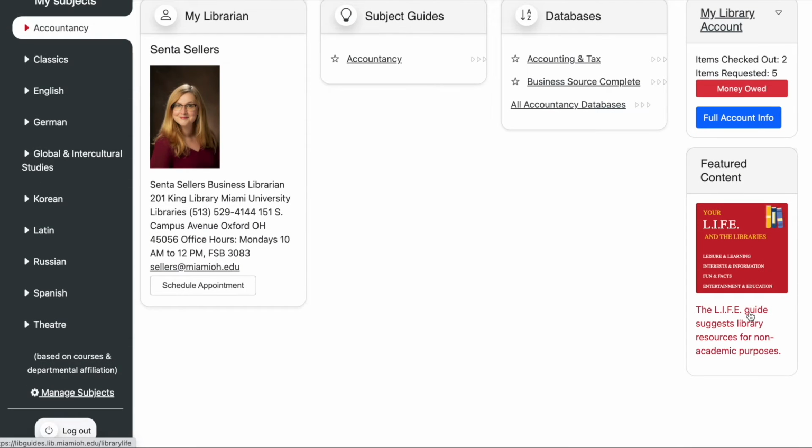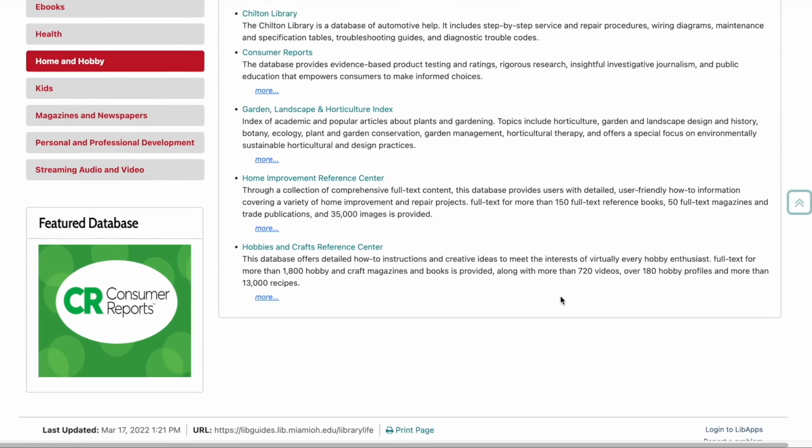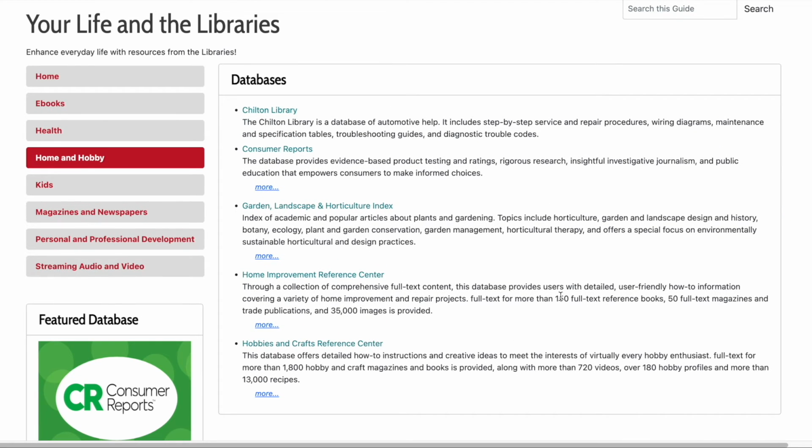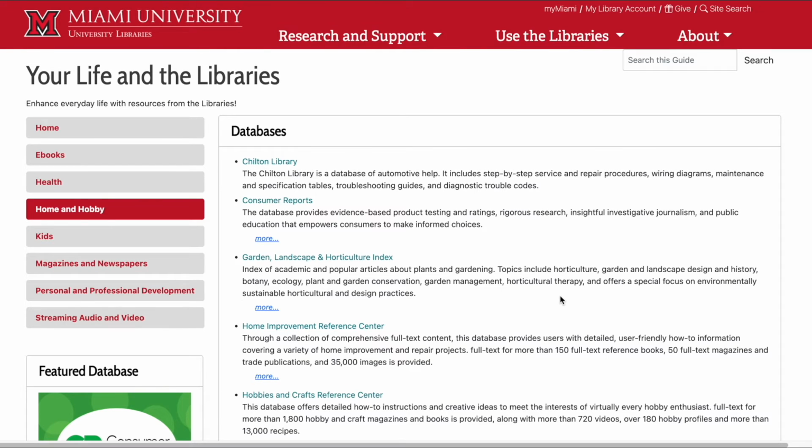Our second additional element is the featured guide. The Life Guide is a LibGuide aimed at all users that can be applicable to anyone. It highlights a number of non-academic resources that anyone in the campus community might want to use. It was included in part to provide a bit of content for users who might not have very much subject-oriented content showing up. It also highlights the fact that the library has many resources that go beyond the needs of the classroom and researchers. It features the library's support for home, family, hobbies, health, and more. This takes advantage of a featured content setting in My Guide, through which a library can create a bit of content to include on every page of the dashboard.